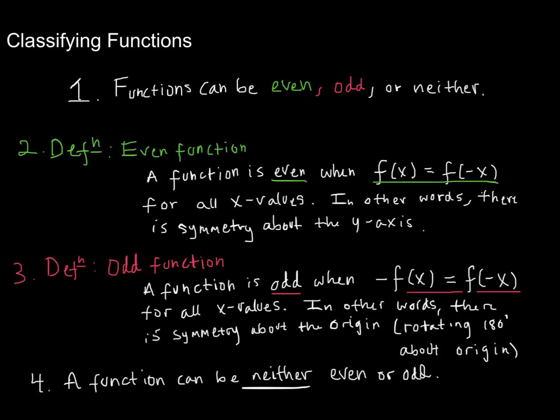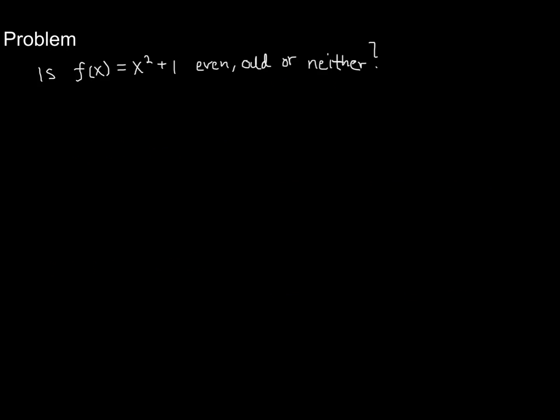Well, what we're going to do is we're going to look to the definition. So we know if we are looking to show that it's an even function, we want to show that if you plug in some value x and you plug in its opposite, you're going to end up with the exact same value. If we want to show that it's an odd function, what we do is we'd plug in a value x, multiply by a negative, and see if that was the same as plugging in the value negative x. And this is actually easier than it might sound, and so let's go take a look at an example to kind of make this concrete.